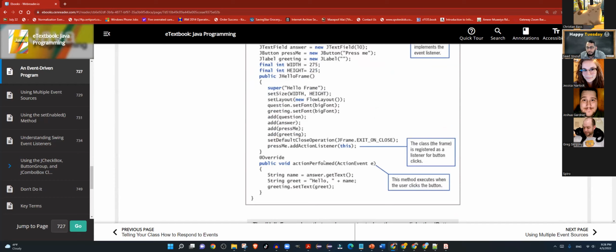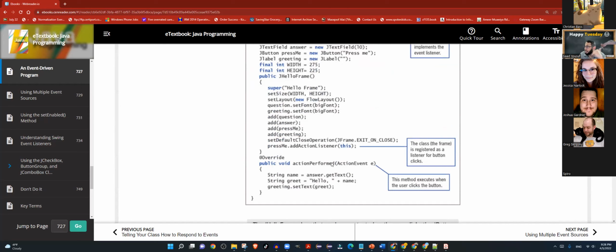You have to code that, okay? Now, your button needs to tell the Java that I am capable of responding to an action. As a result, when you click on me, I will respond. So when somebody clicks on it, it automatically forwards the request to action performed.